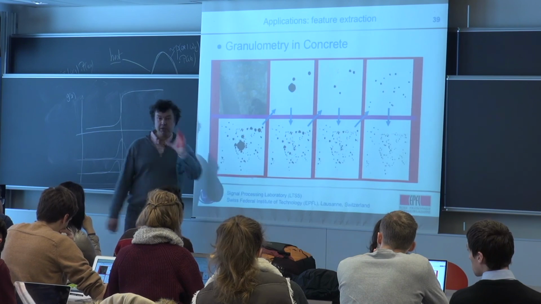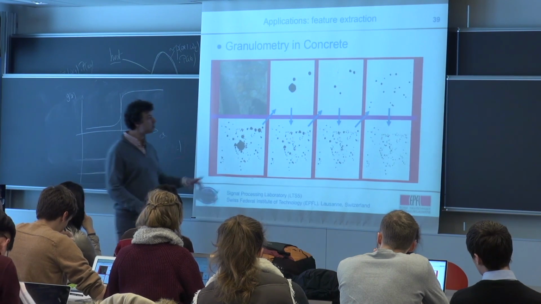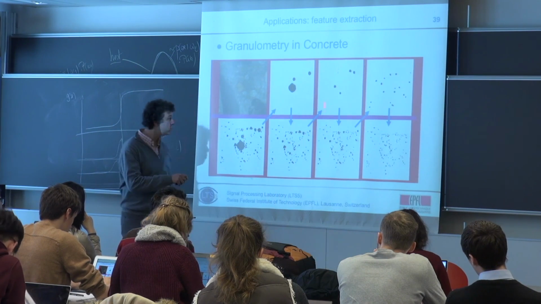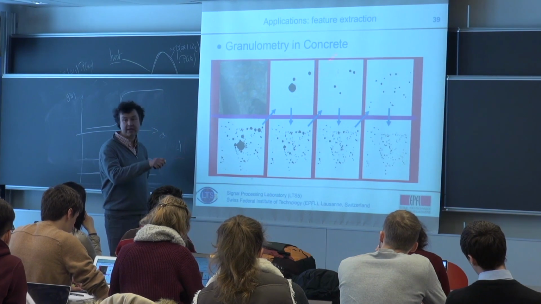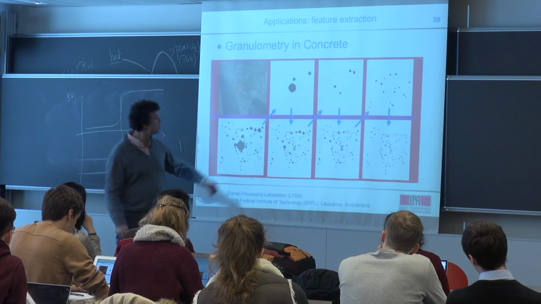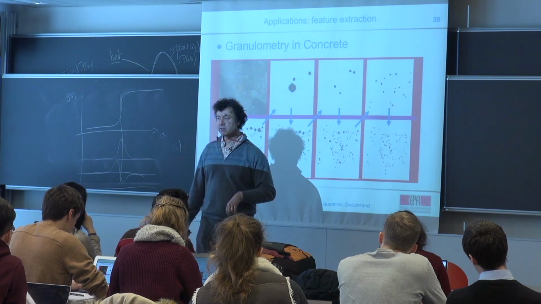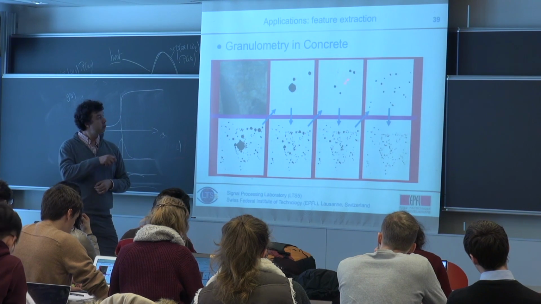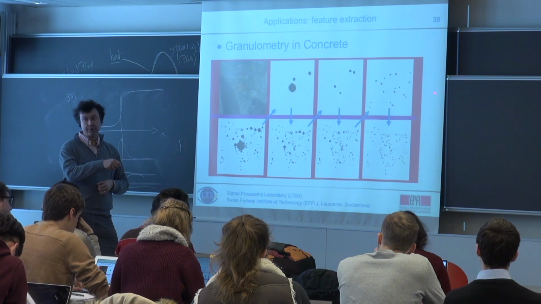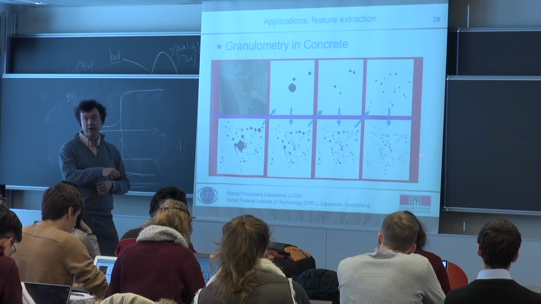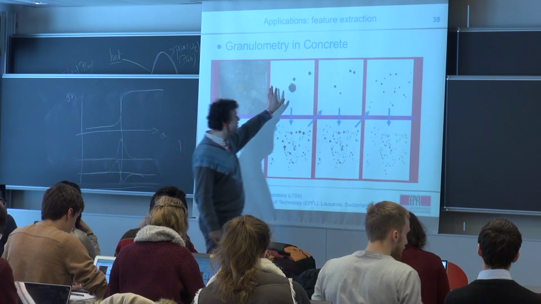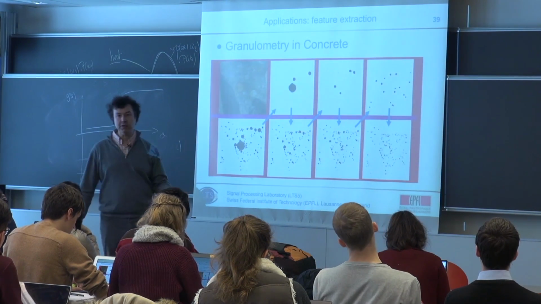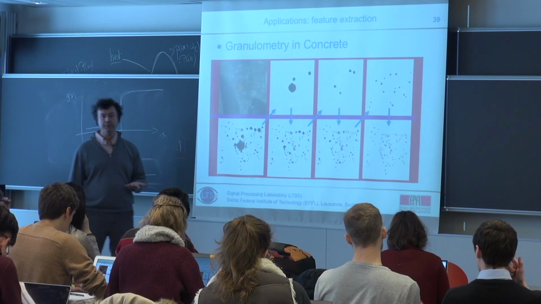Then you do an opening with a smaller structuring element, a little bit smaller, probably of that size, a bit less than that. What you get is only the objects of medium size. You count how many pixels. Okay, it appears that 10% of my pixels are in those pores. You do the difference, you get that. You open the last time with a small structuring element, you count, and you get the rest. And so by counting the number of pixels here, here, here, and here, you draw a histogram of the size of your pores, the surface, the area of your pores.